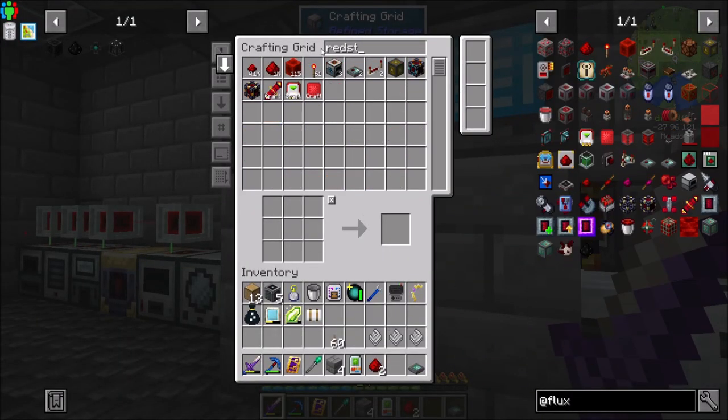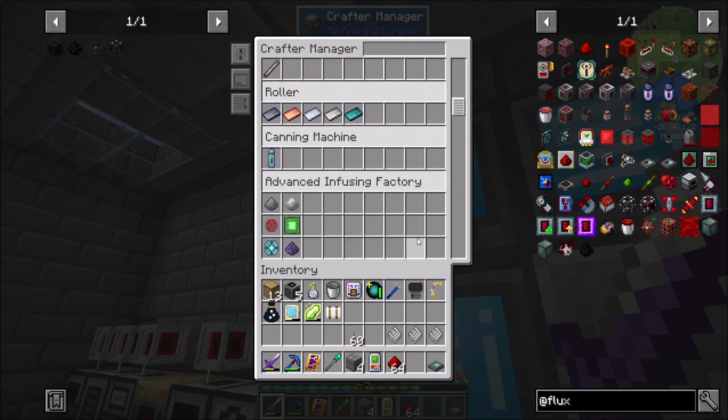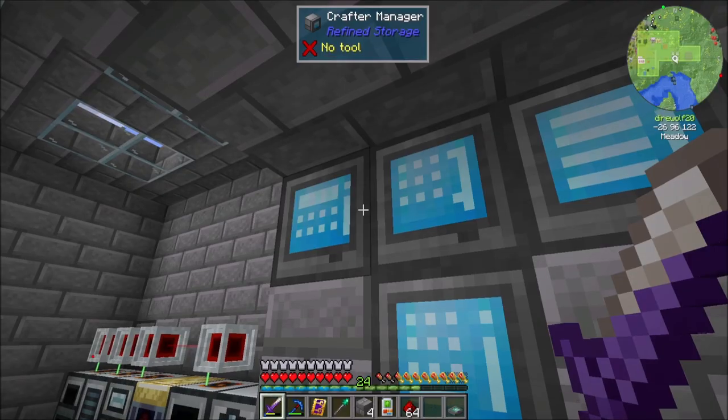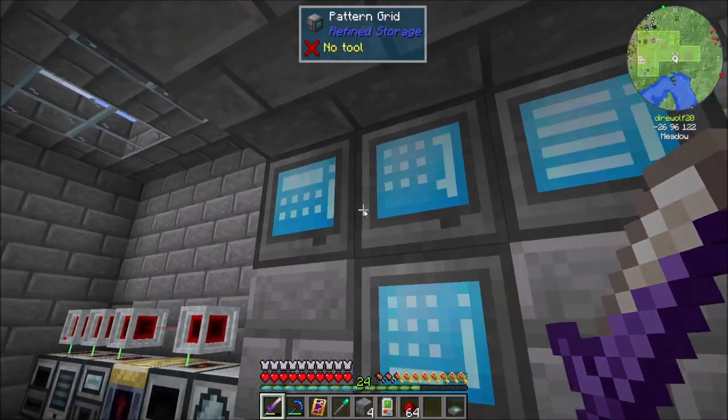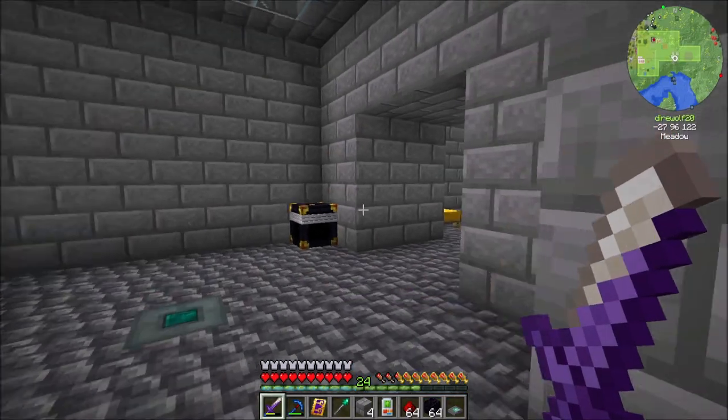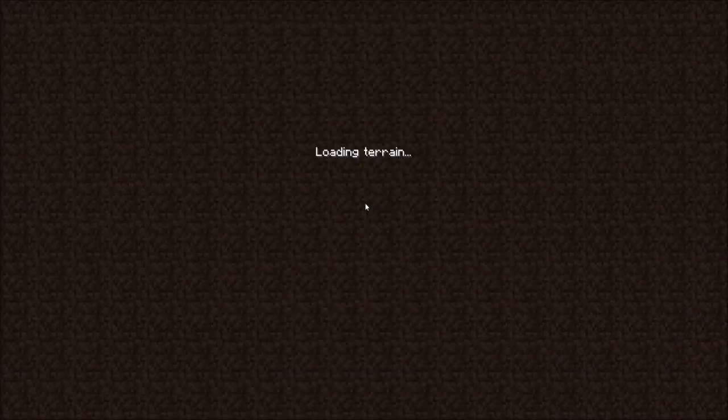So let's get some redstone. Oh good, we have like 1,000 of it. That's awesome. And then we're going to get our obsidian. And then we're going to look at automating this process. Because I'd like to be able to make it fully automatable, right? But we'll start with just a little bit of obsidian. And we have to do the first part manually. Okay.